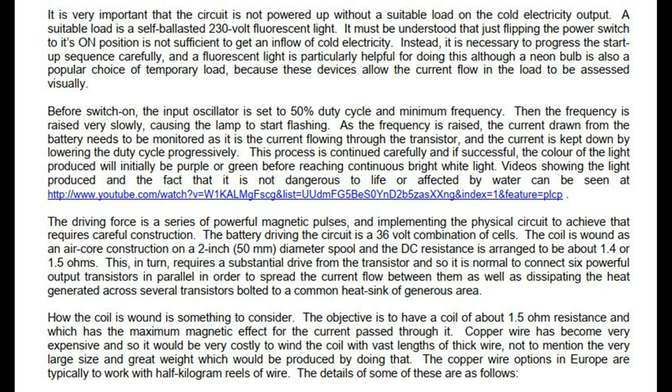How the coil is wound is something to consider. The objective is to have a coil of about 1.5 ohm resistance and which has the maximum magnetic effect for the current passed through it. Copper wire has become very expensive, and so it would be very costly to wind the coil with vast lengths of thick wire, not to mention the very large size and great weight which would be produced by doing that. The copper wire options in Europe are typically to work with half-kilogram reels of wire. The details of some of these are as follows.